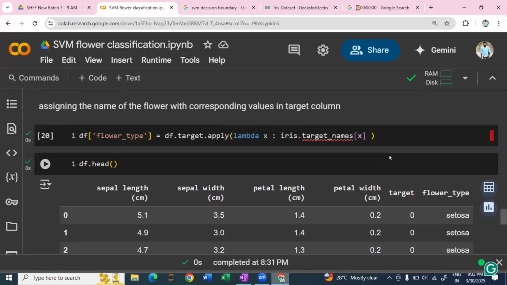We assumed that correspondence already exists in the data set, right? We are not assuming; it is already in the proper order, first position, second position and third position. We are just applying the target names to the target data. Okay.